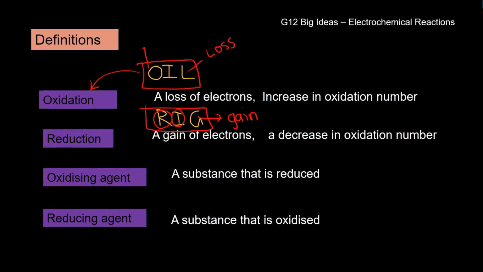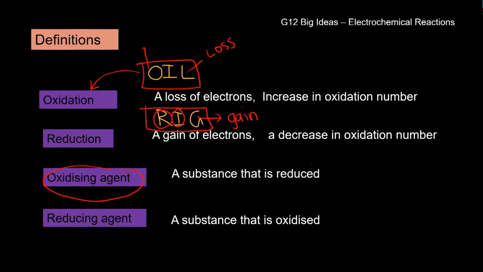When we speak about oxidation and reduction, often we speak about the substance which is an oxidizing agent and the substance which is a reducing agent. So how are we going to settle that in our minds? An oxidizing agent is the thing that helps or aids oxidation. And how will it aid oxidation? It would aid oxidation by taking the electrons that are given. So the oxidizing agent is the substance which is actually reduced.